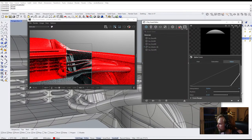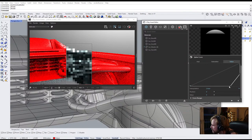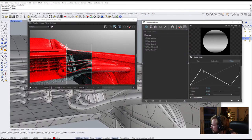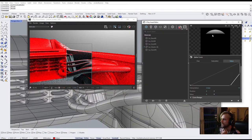Can I make you spliny? Can't make you spliny, can I? No, everything is linear. Why can't I make you like a spline? That's strange. Anyway, at least it seems to work. It seems to work fine, and there is a gradient there.